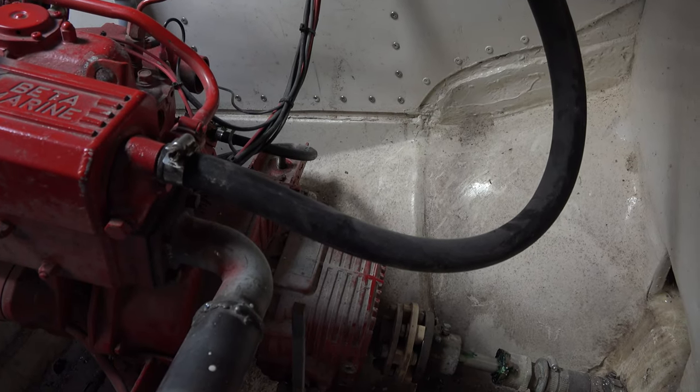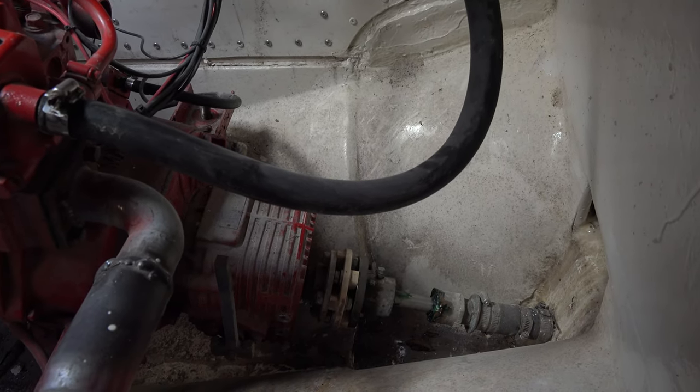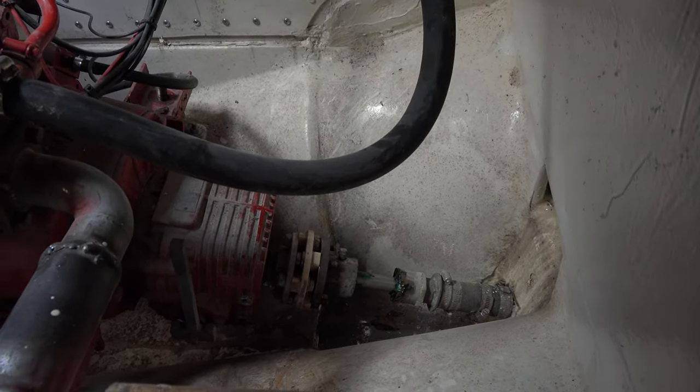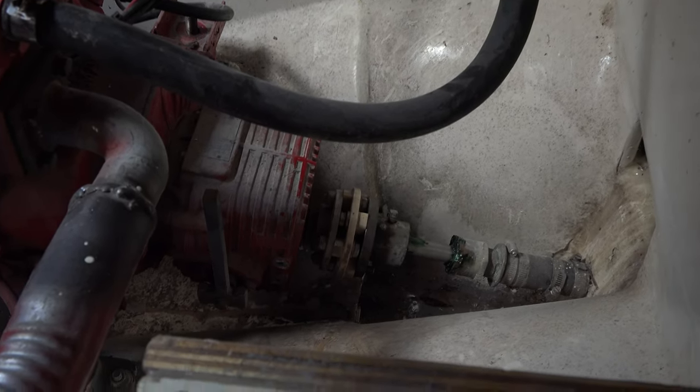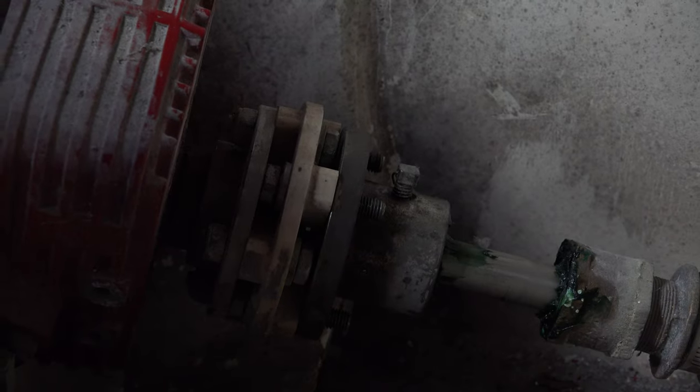So yeah, the engine basically sits back in the same position. Tomorrow I'm going to tighten up the transmission flange. I still have to do some fine adjustment because I didn't get it completely correct. The way I had set it up, I had a slight bind in the propeller shaft when I was spinning it, so it's gonna be a little bit of fumbling, playing with shims and whatever, but eventually I'm gonna get it.